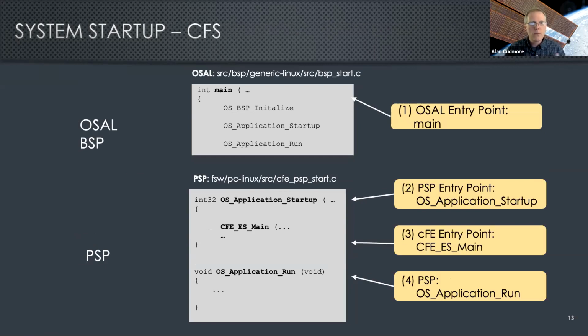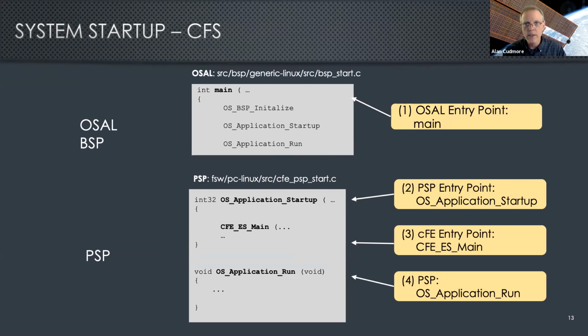So now let's revisit the same startup procedure, but applied to the CFS startup rather than just an OSAL example. As you see here, the OSAL entry point at the top is still the same. That code didn't change at all. But now as we go from step 1 to step 2, we're not calling an OSAL example.